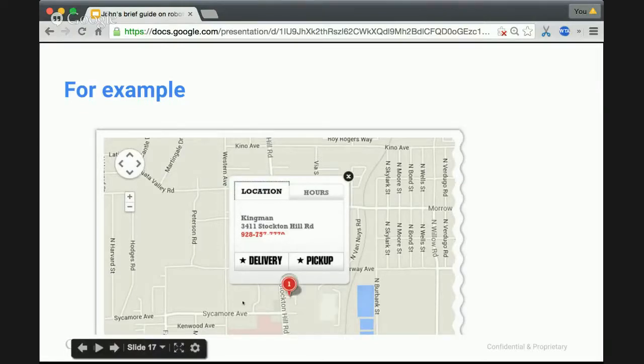And the problem here is that, at least when I last checked this, since it uses the Google Maps API and the Google Maps API is blocked by robots.txt, we can't actually pick up the individual locations of this business. We can't pick up the opening hours. We don't really know what to show in search if someone is searching for the specific business in this specific location, because we don't have that information at all. So that's something where embedded content that comes in from other websites and is being blocked, where it does provide significant value to your page's content, to your business perhaps, is causing problems on your website.